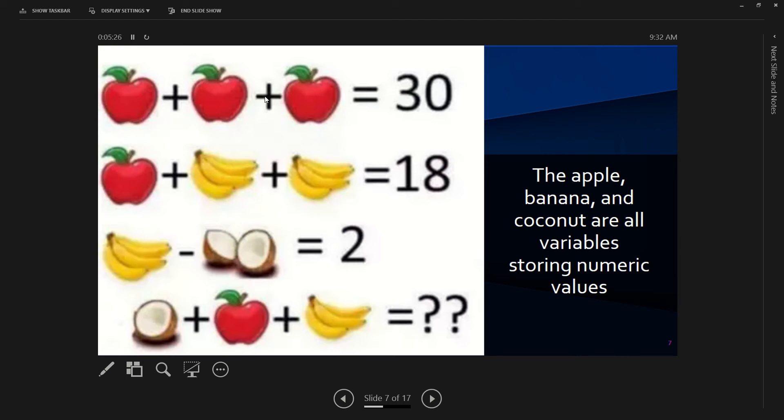It's basically 3x, x being the variable or apple, so you have 3x equals 30. Divide by 3, 30 divided by 3 is 10, so 10 plus 10 plus 10 would give you 30. So there's apple. Using that same deductive reasoning and algebra, I want you to figure out what banana and coconut are. Pause the video if you need to. Whatever the variable is, whether it's banana, coconut or whatever, it's just storing numeric or text values.